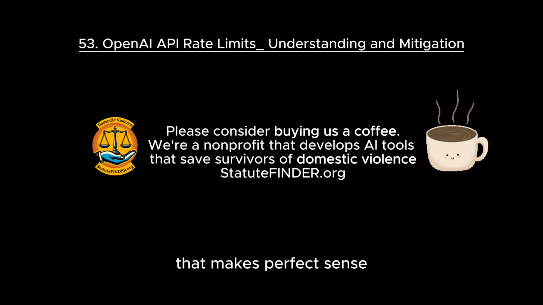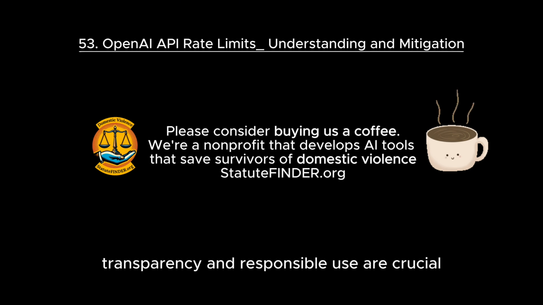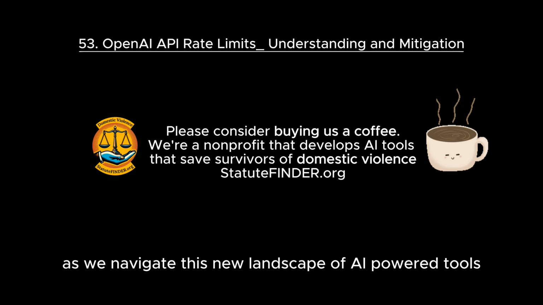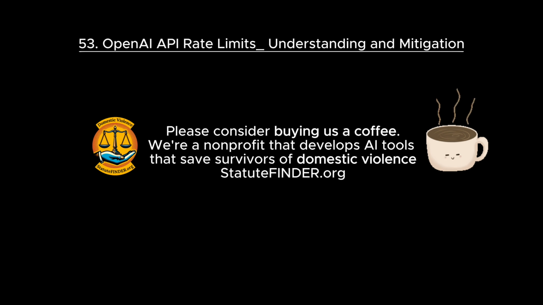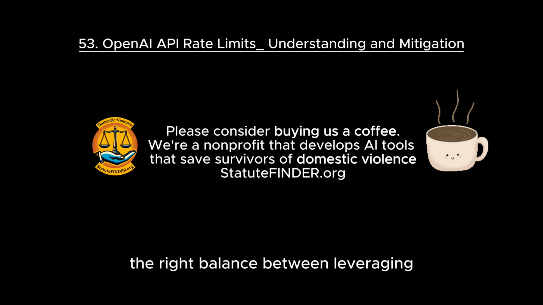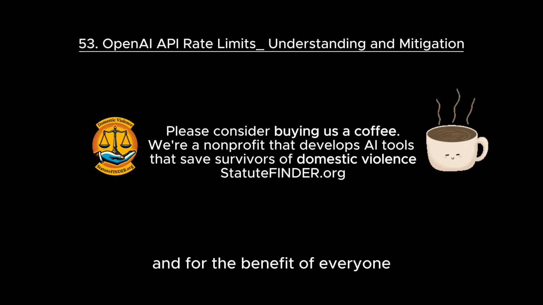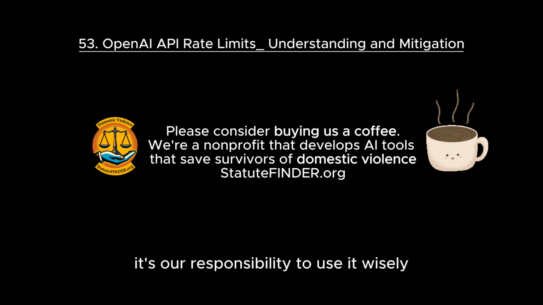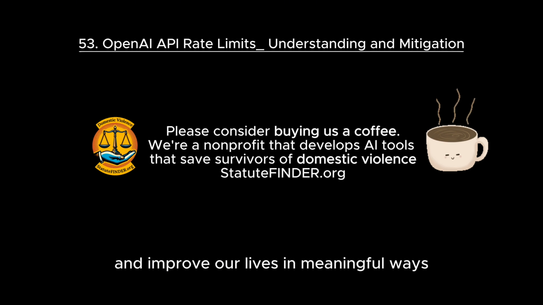That makes perfect sense. Transparency and responsible use are crucial as we navigate this new landscape of AI-powered tools. It's all about finding the right balance between leveraging the power of this technology and ensuring that it's used ethically and for the benefit of everyone. Absolutely. As with any powerful tool, it's our responsibility to use it wisely and consider the potential consequences. But with careful consideration and a commitment to ethical practices, AI has the potential to revolutionize countless industries and improve our lives in meaningful ways.